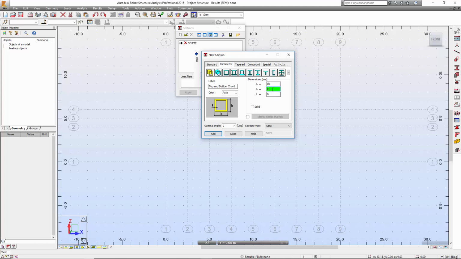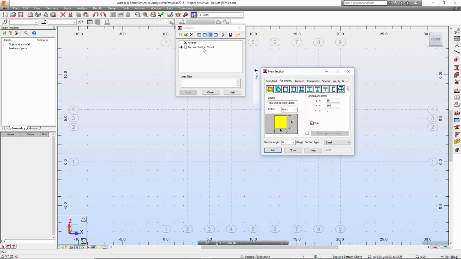And then the second one, the height, is 100 millimeters. Because solid means filled in the middle, we take the solid and give it the name top and bottom chord. That means this cross section is for the top and bottom chord. Now once done, you click on add, so you can see it in the background.